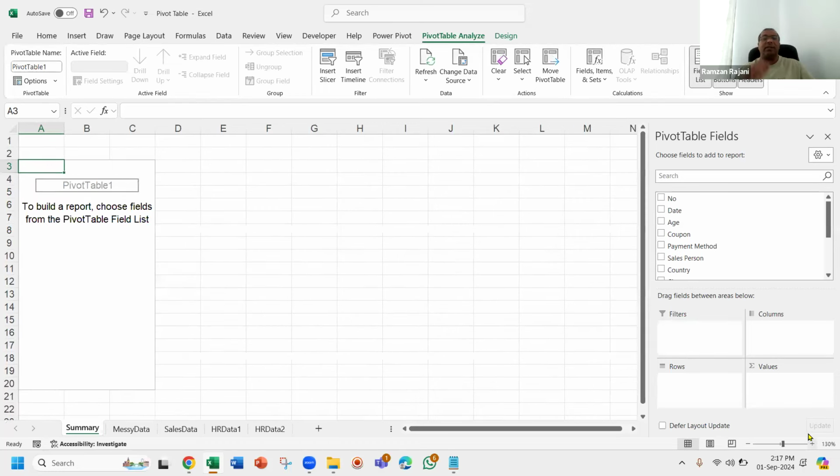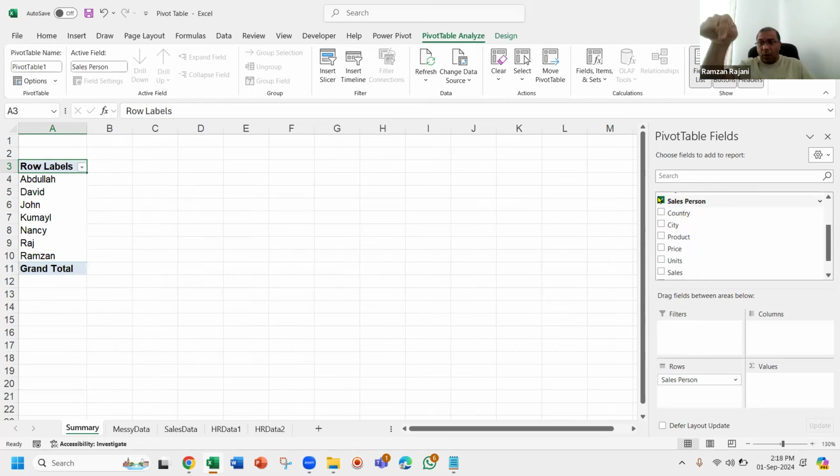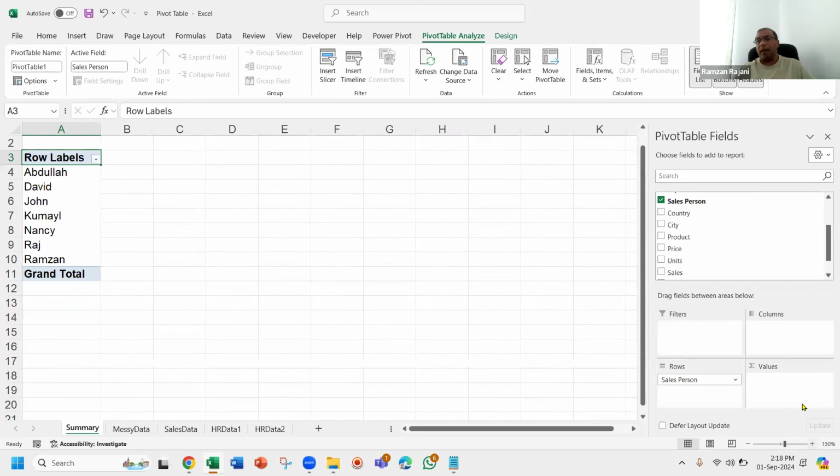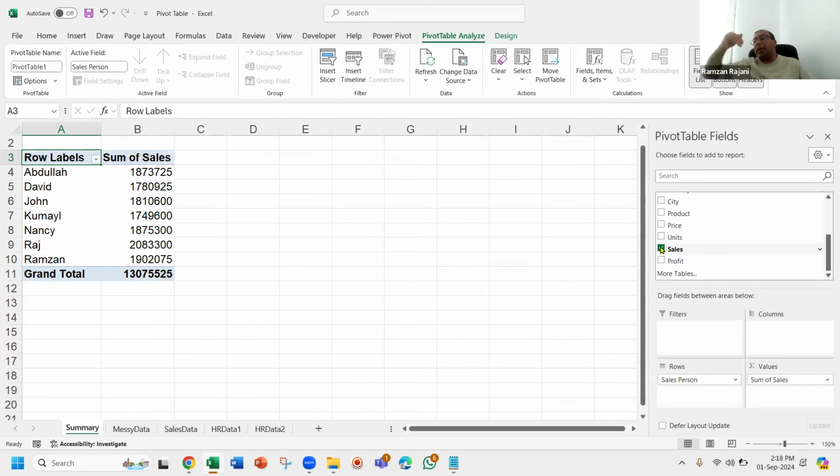Now on this area, friends, we will start building up the reports. On the right-hand side you have all the field names and these are the four areas where you will be dragging. The first report I want is how much sales each salesperson did. I click on salesperson and automatically it comes under Rows, and on the sheet it takes all the unique names of the employees. Then I want total sales. I click on total sales. Excel will always put the sales column under the Values area because it has to do the sum. So you got the first report.